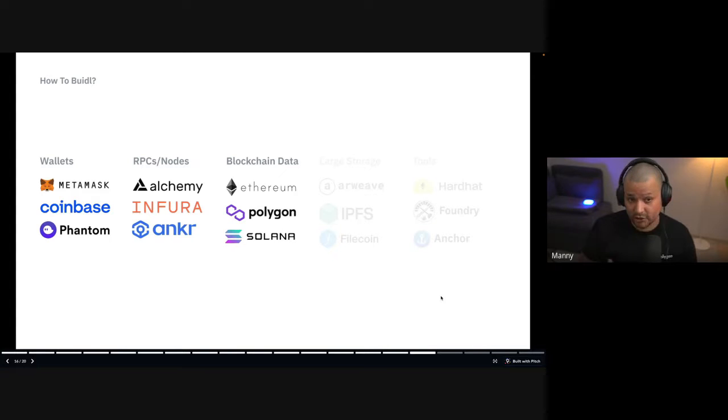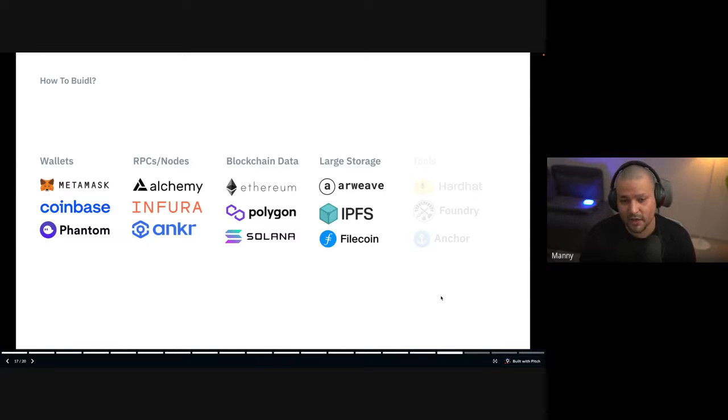The next thing is the actual blockchain data, which your RPC node interacts with. That might be Ethereum, Polygon, Solana, and there are a few other chains, AVAX to name another one. This is how you're building. What it usually ends up doing is you make applications in the form of code called Solidity for a lot of these EVM chains, or Rust for Solana, to get deployed to that specific blockchain. That's great for small pieces of data, like I mentioned before. So what if you wanted to build an application that stores large pieces of data too? Well, that's where Arweave, IPFS, and Filecoin come into play.